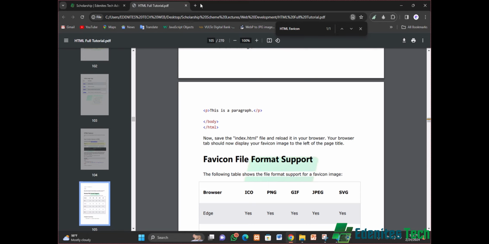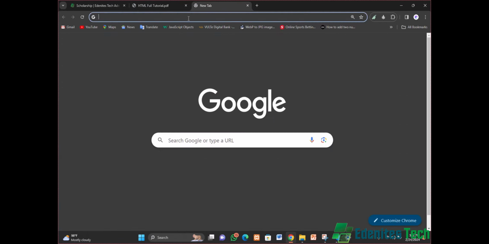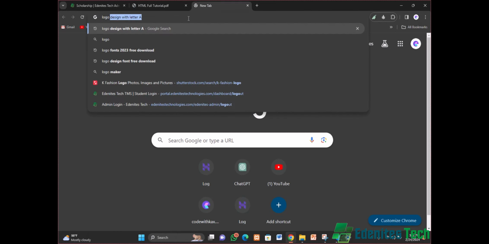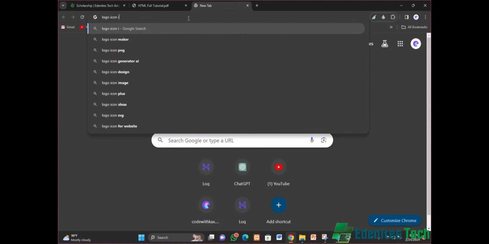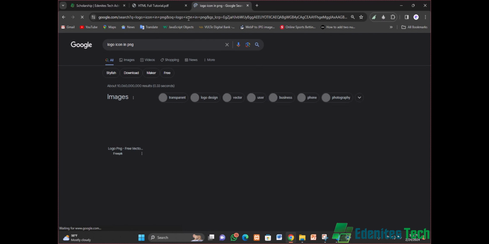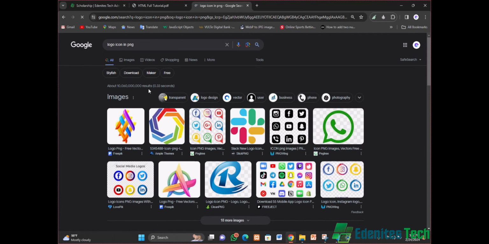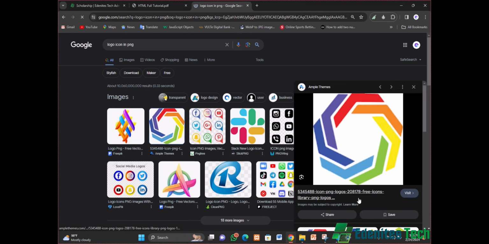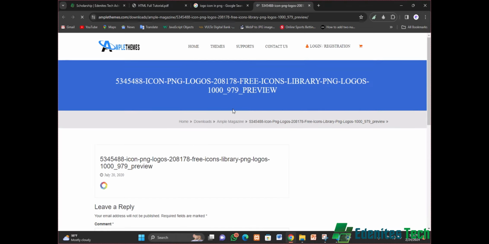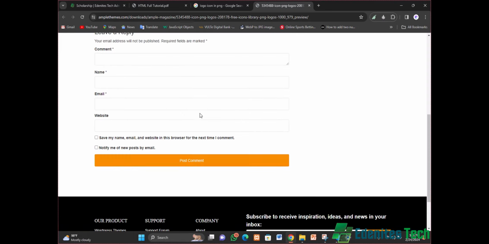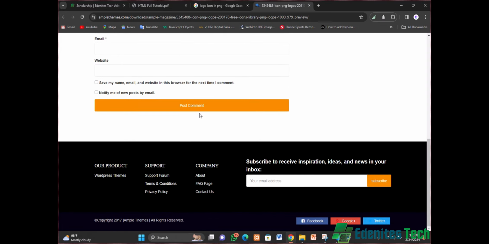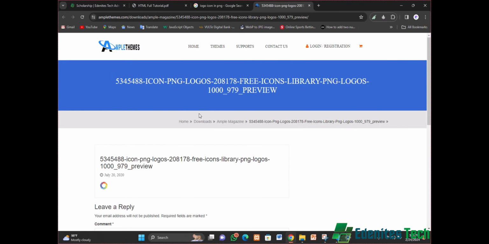So I need to call this favicon file. I need to get it. You can see that the file is not present, so I need to get this file. Let's just go to our browser and get any icon for our favicon. You can just search for logo icons in PNG. Okay, so let's get this.